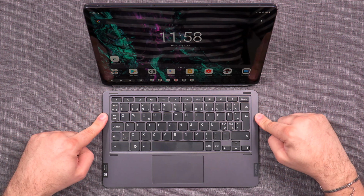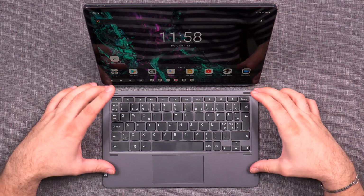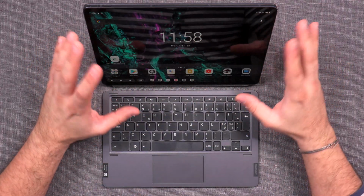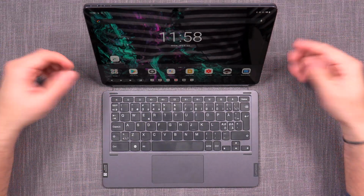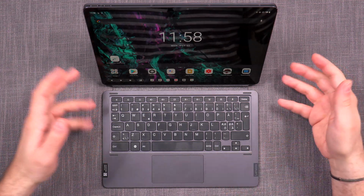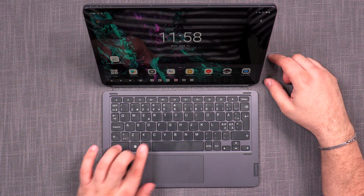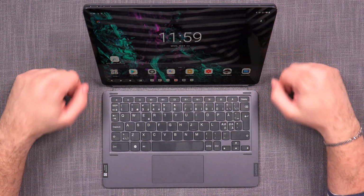One thing that I do miss on the keyboard is that it's not backlit. So that's something that I wish we would have, because if I find myself in darker conditions, I have so many options to choose from to kind of adapt my display not to glow at me, but actually to be comfortable to look at. Then you don't actually see the keyboard here. So that's one negative thing for the keyboard. Yes, it would seep more power from the tablet, but then again, it's really powerful. It has enough battery, so it would have been a nice addition to actually have the backlit keyboards on the keyboard.